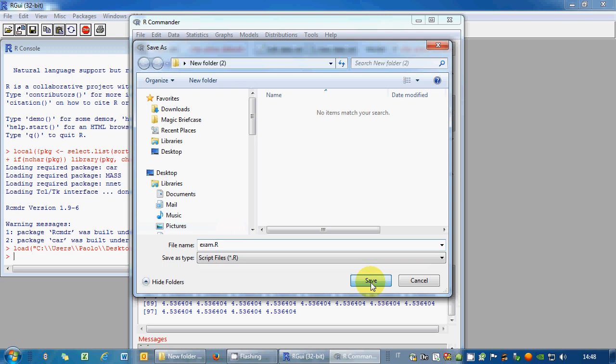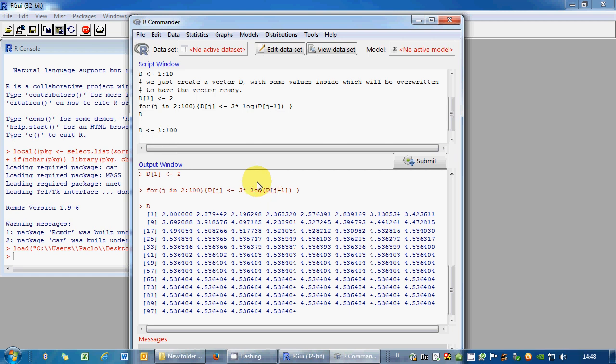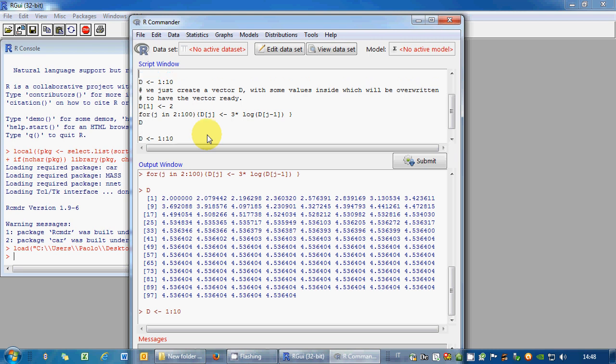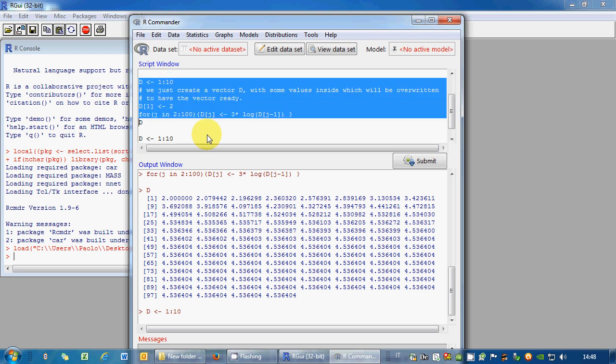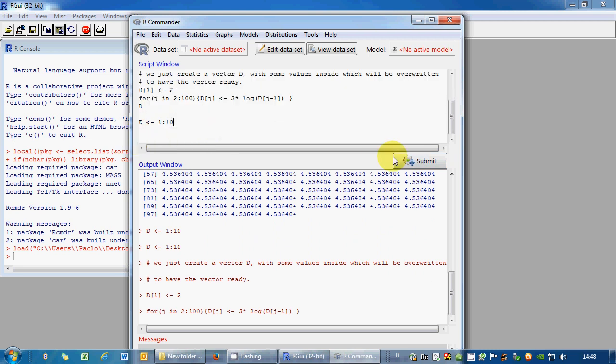Okay, I don't know whether it's correct because I save file, save script as exam.r. Okay, build a new vector E with 100 elements, which starts with the first element 5 and second element 7 and so on. So same as before, I just put some elements. Oops, I put too many. Just put some. You don't need to put 100. You just need to put more than one, so it's a vector. Oops, I have overwritten vector D, so I will redo it. Okay, I had to do it for vector E, not for vector D.